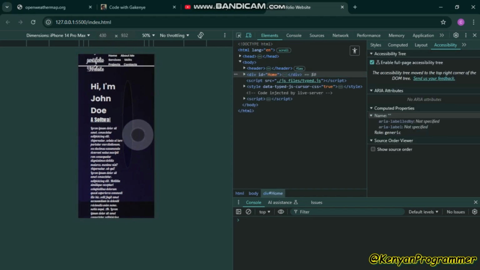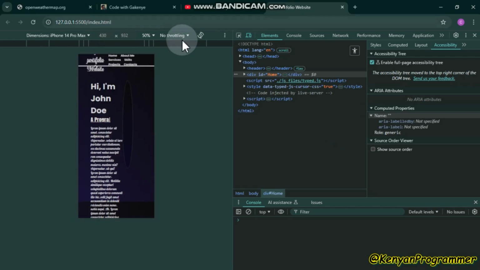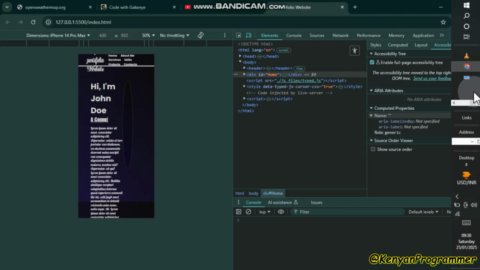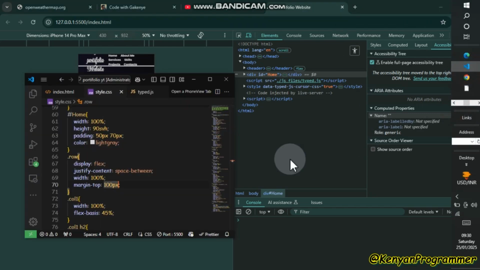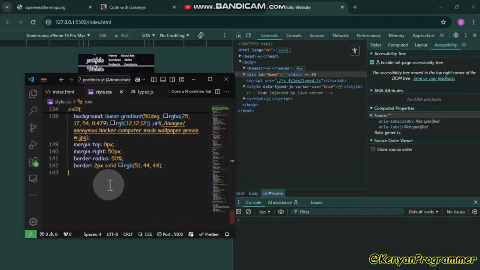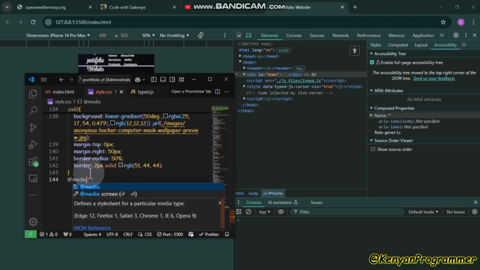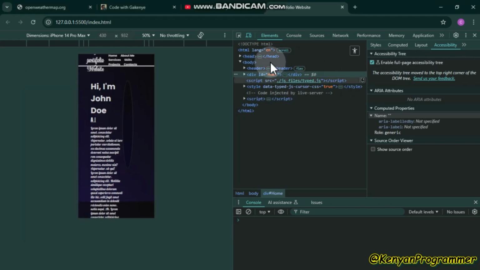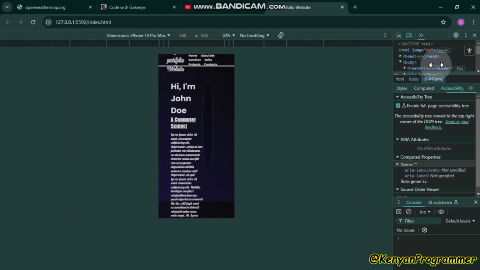So now we have to work on this and change the CSS. We'll use some other CSS feature called media queries, which I will show you how they work. We'll start with media queries, so it will be at media screen. Let me first reduce the size of this one.